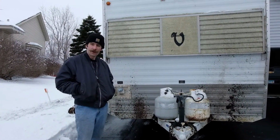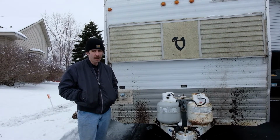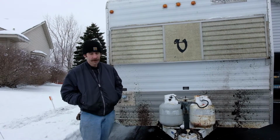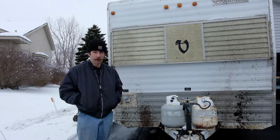Hi guys, so we're going to start with our tour on the outside of the trailer here. A lot of different interesting things to touch on. As we said in the intro, there's a lot of stuff to fix up here. We haven't tested a lot of these features yet, so we'll learn soon how much works, but let's point them all out as we go.